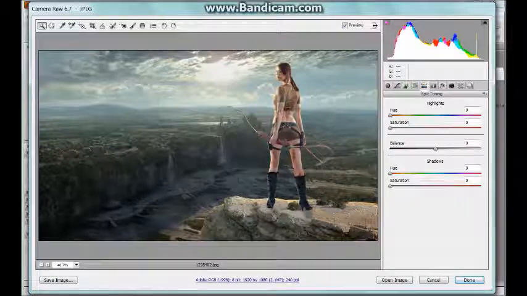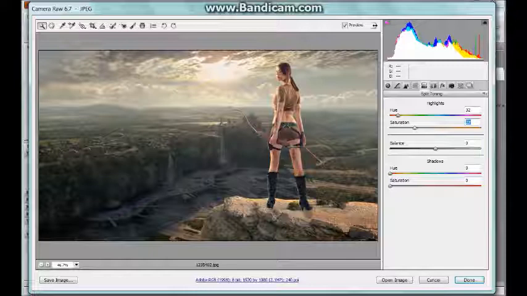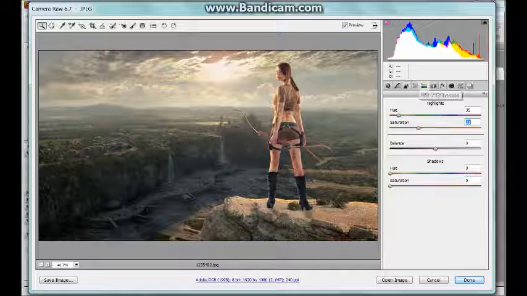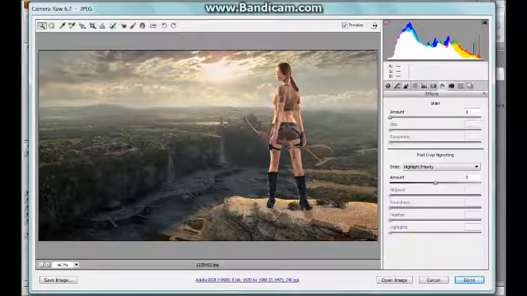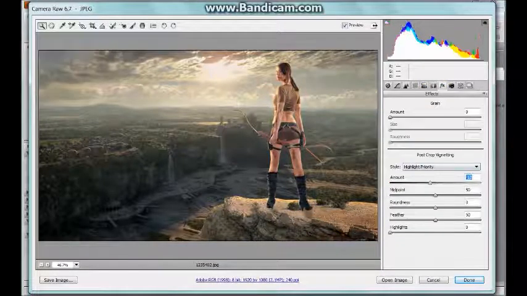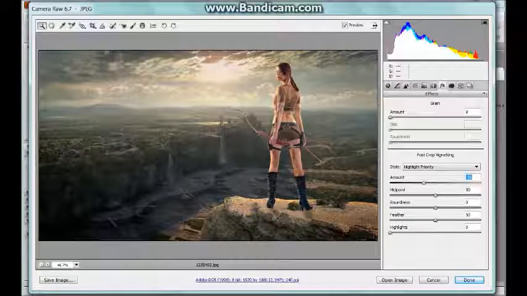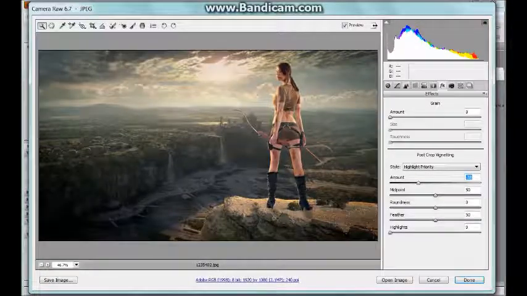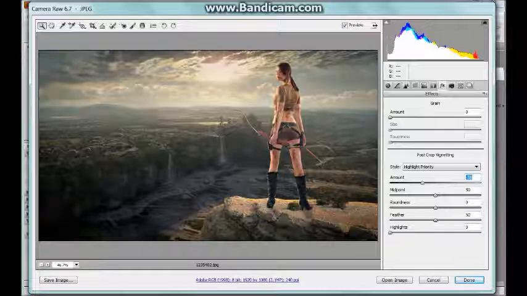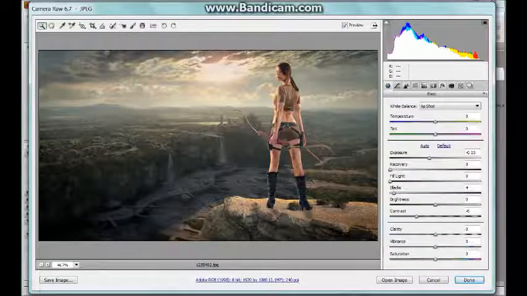Decrease the exposure a bit. Play around with this a bit. Yeah, split toning. It's one of my best effects ever in Photoshop. We want some bit of orange tint in this manipulation, so we'll add hues a bit. Hue and saturation, similar to that of Photoshop. Nothing new in this. Highlight priority, we'll decrease that, decrease the highlights and add shadows. Vignette, actually we're doing that.